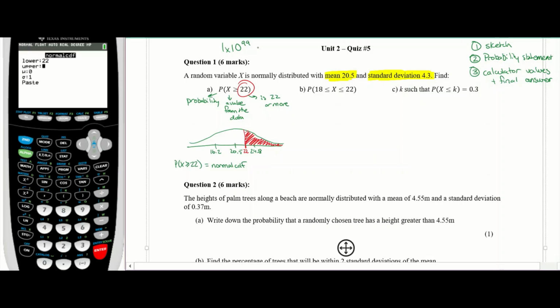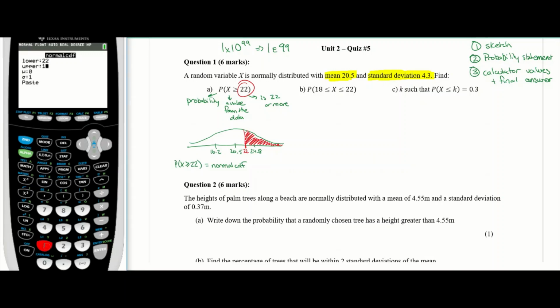Now in the calculator, you can write this as 1E99. If you see above the comma here, there's a capital E in blue. So you can type in 1, and then you can type in that E, 99. That is the same as 1 times 10 to the 99. Just be really careful. Don't write the E notation on a test. You have to use the scientific notation with the times 10. But on your calculator, you can use it.